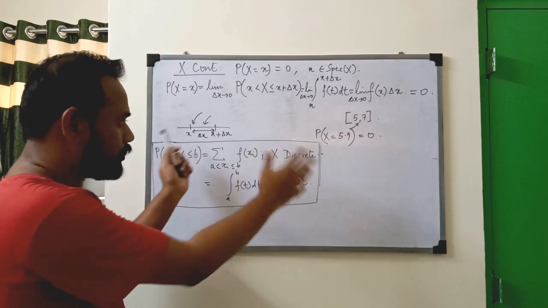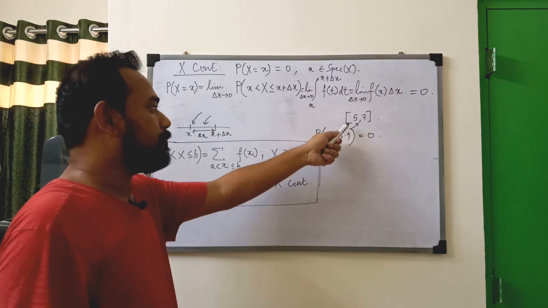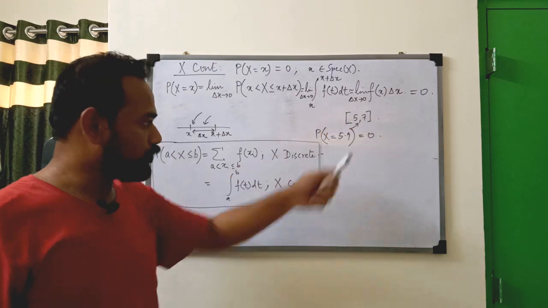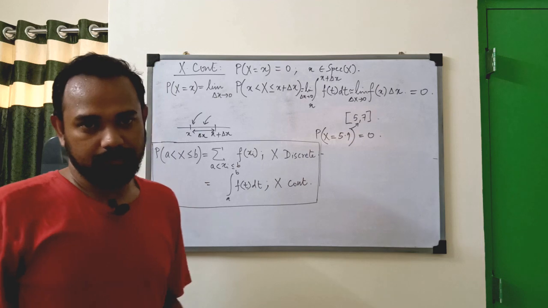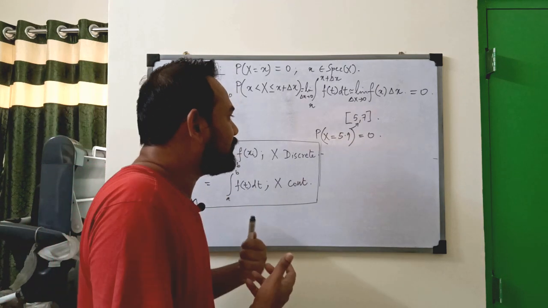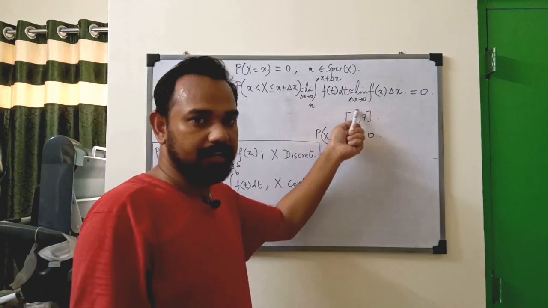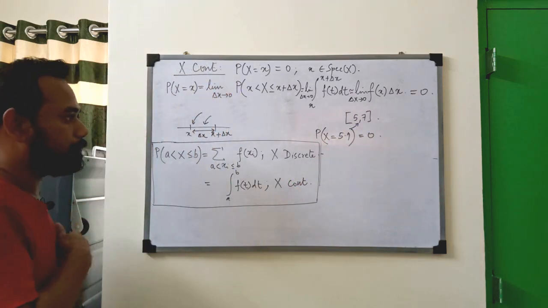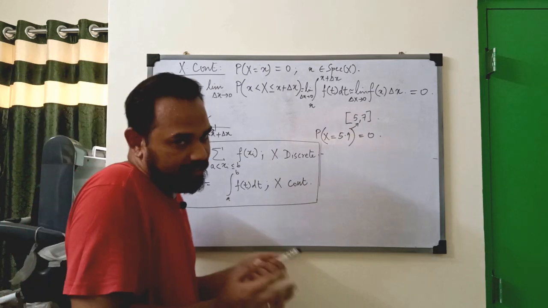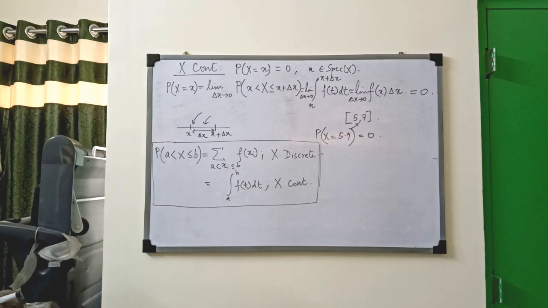With all the properties put together, we can say that the probability that you would pick the number 5.9 out of all these possible choices is actually going to be 0. That's what our intuition would also tell us, because just one number out of so many possible numbers, the probability that you would pick exactly 5.9 is really 0, okay? So, right, that actually explains this.